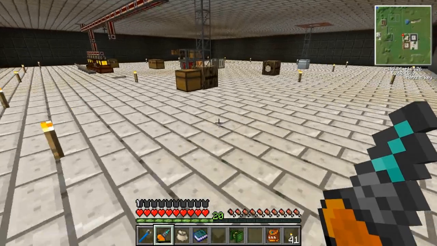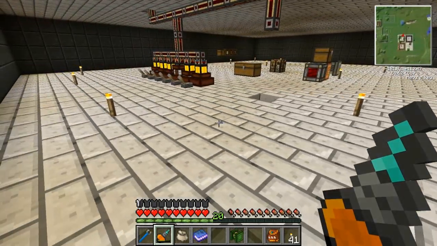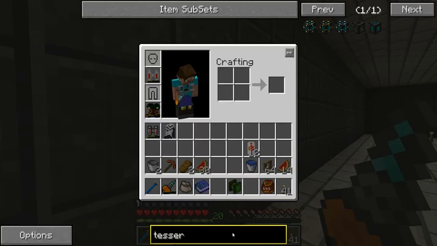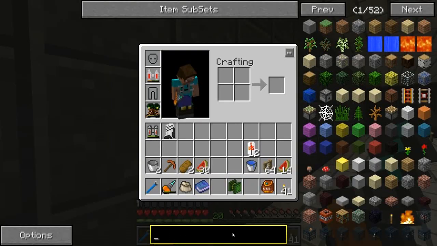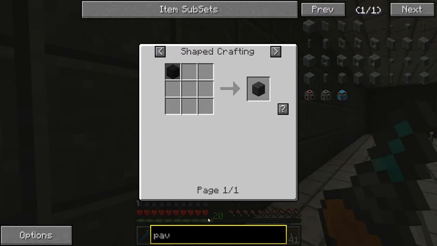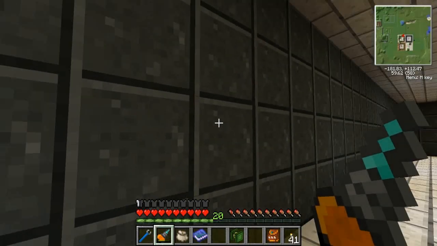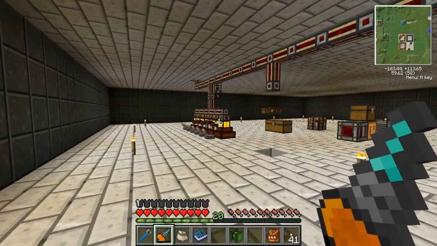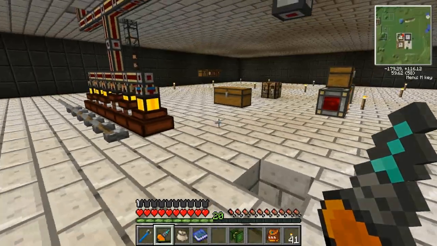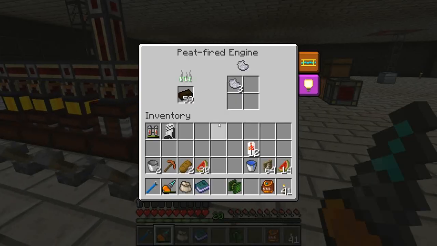So I made this downstairs, just marble and this paver stone. All you do is if you cook a basalt brick, or the basalt stone, then you just put it in your crafting table and you can turn it into a paver. Just kind of gives it a nice little border. I really like it. It kind of seems like an asylum almost, but that's okay.